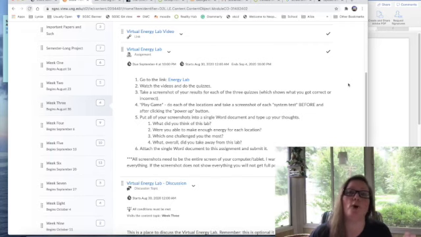You have to put all of this in one Word document. I actually have it set where it will not allow you to attach more than one thing. If I could make it where it would only allow you to attach a Word document, I would. They don't have that option. So I'm trying to force you to do what you are supposed to do.